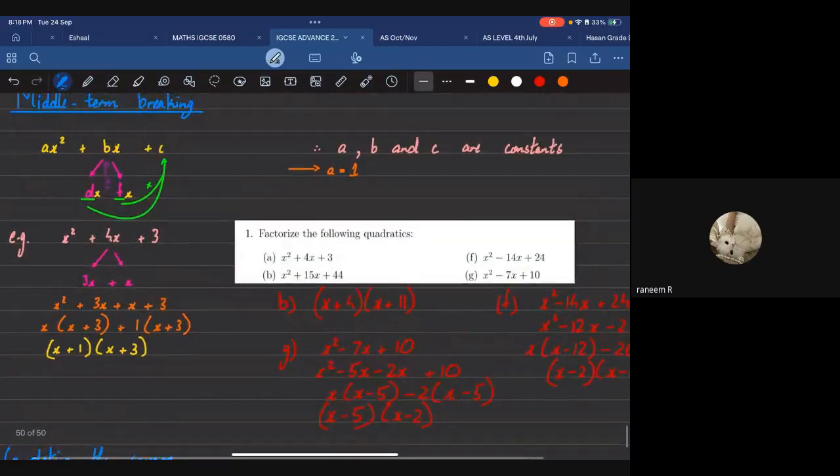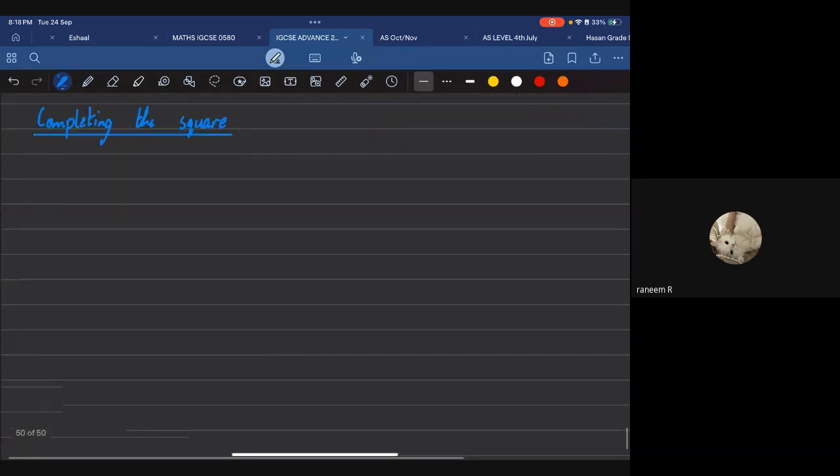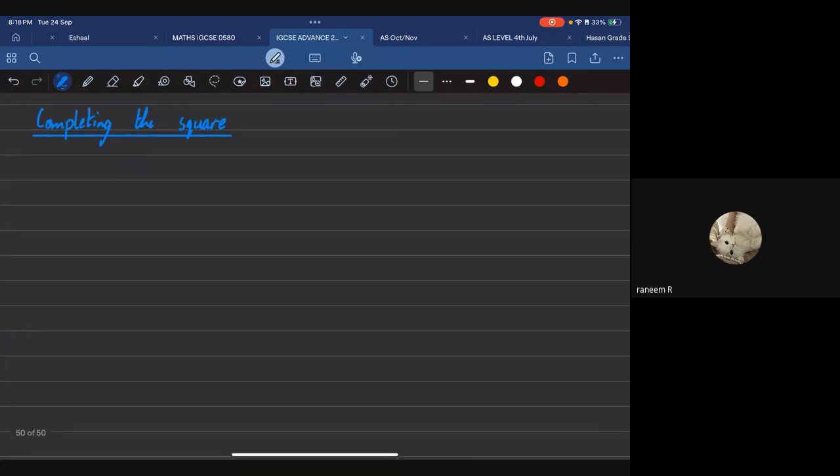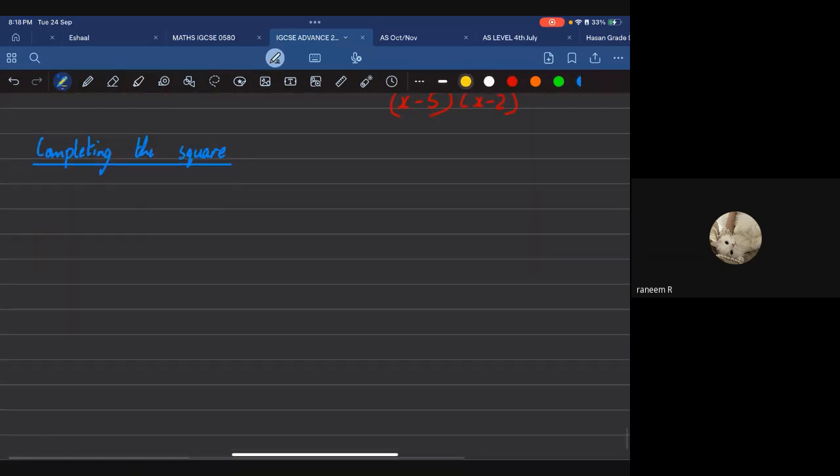Obviously it is going to be another form of simplification, which also involves slight factorization as well. How so? Let's look at it. Just as we did the ax squared, I'm writing the general form of a quadratic expression, ax squared plus bx plus c. The first condition that you need to meet: a needs to be equal to 1.